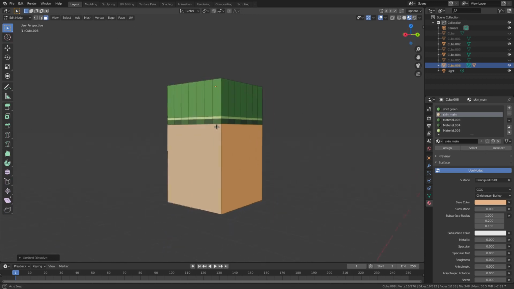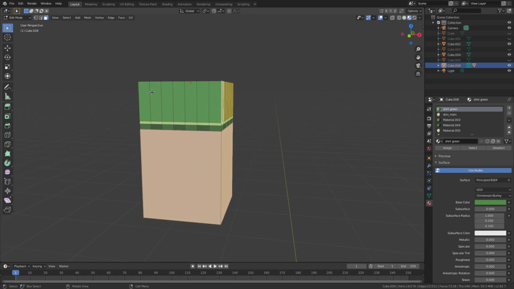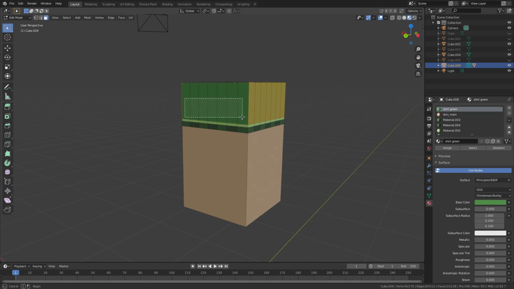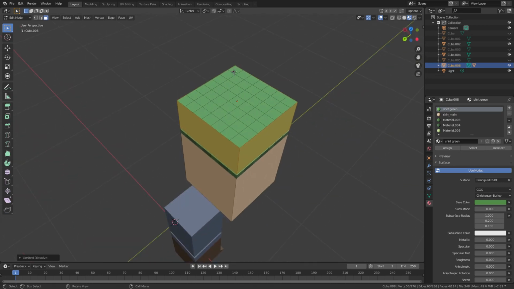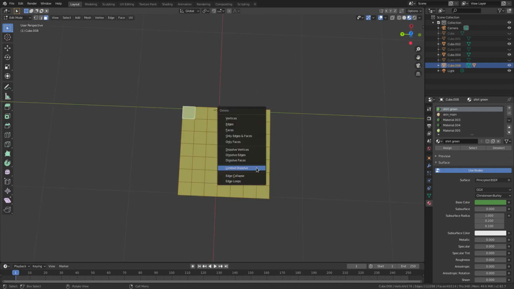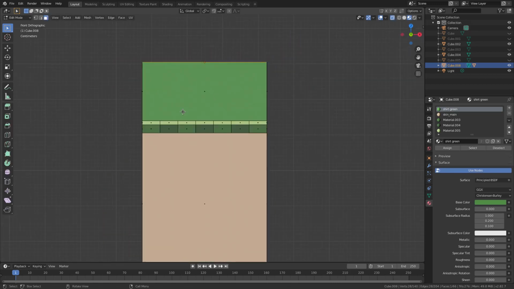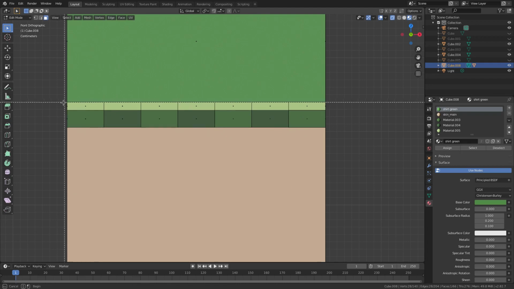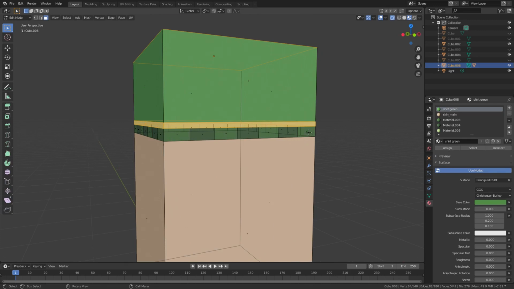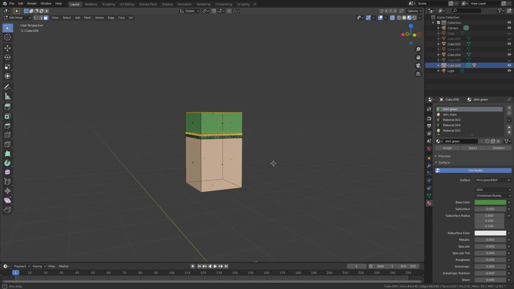I only did that just so we can get the vertices down for all of these cuts we were making. So we don't really need these to all be like this, so I'm just going to go ahead and limited dissolve all of them because we don't need them. And the same thing with the top here as well. Box select and just limited dissolve them. Cool. Sweet. Now, that looks good. We also don't need this in here either, to be honest with you. We can get rid of these. Boom. Limited dissolve. There we go. We only needed that just for this stripe. This single stripe, just so I can get those different colors in there. That's the easiest way to do it. Just super quick.